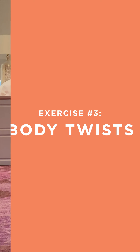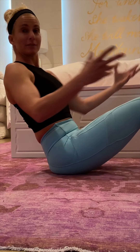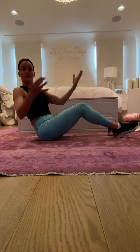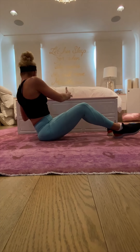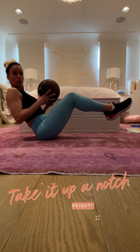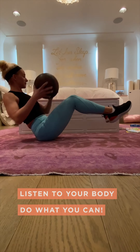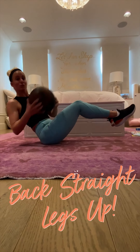For the last move, we're going to be doing body twists. For a beginner, feet are going to stay on the ground. You're basically going to turn five times to the right, just with your own body weight, keeping your core tight. Then when you're done with the five to the right, you're going to do five to the left. For someone who's worked out a bunch, you're going to elevate your feet and grab a weighted ball or something heavy to add the weight. Twist five to ten times to each side.